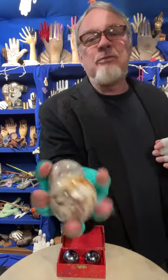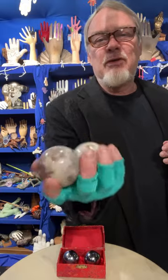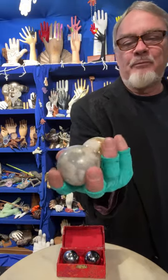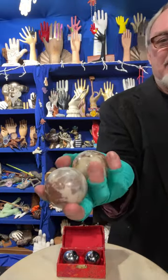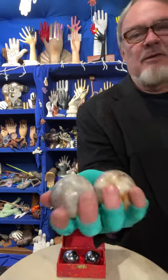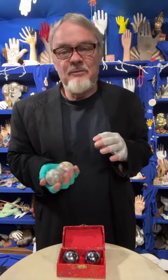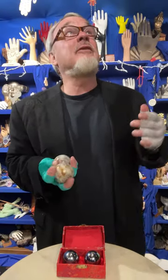But the stone spheres, rotating these around in your hands, have so many benefits. Both directions. And that's really all you have to do to get the main benefits, I feel.